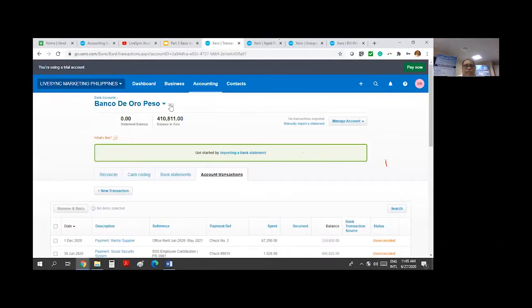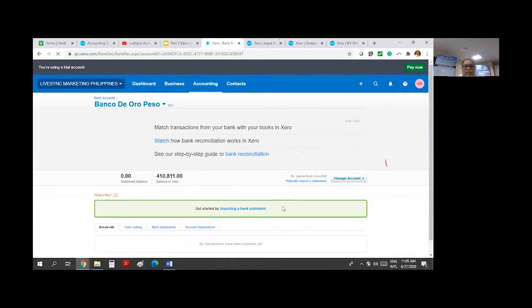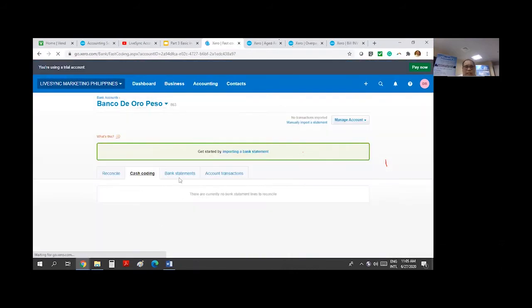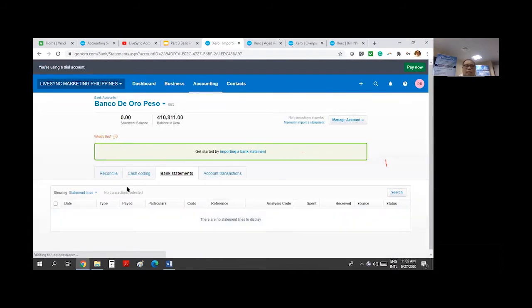Okay. So here, as you notice now, our reconciliation tab is empty. Cash coding is empty. Bank statement is empty. Why? Because all these tabs, their information are very dependent on either bank feeds or the bank statement that we're going to import.